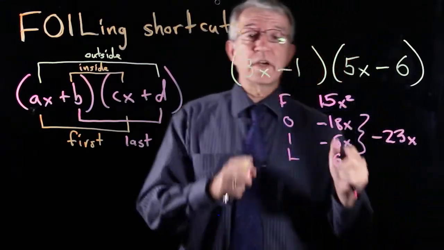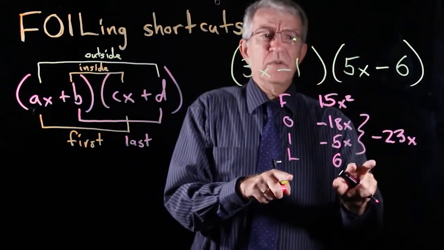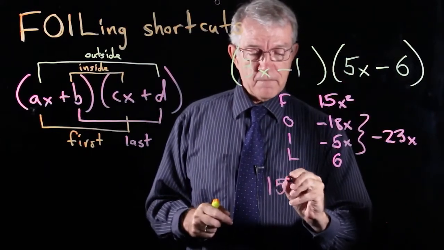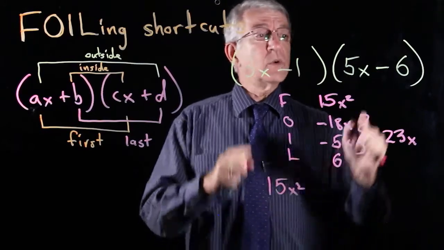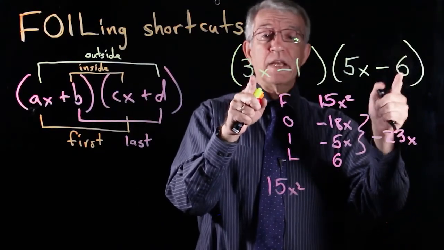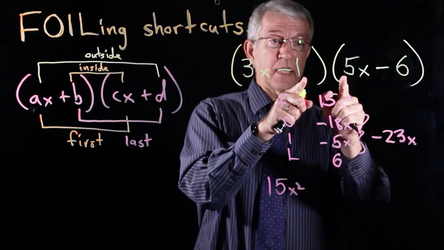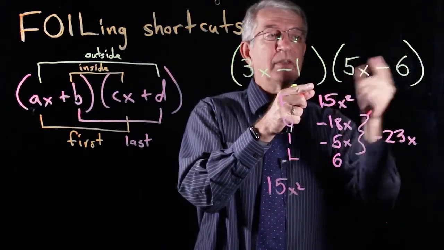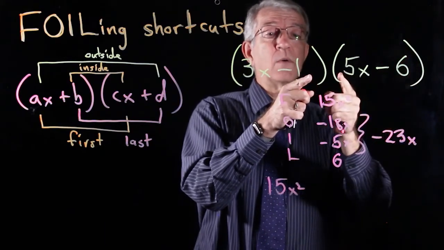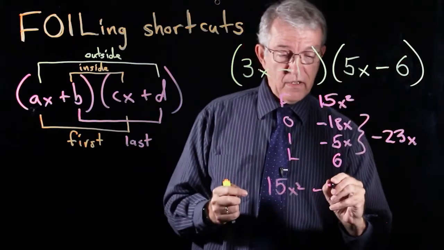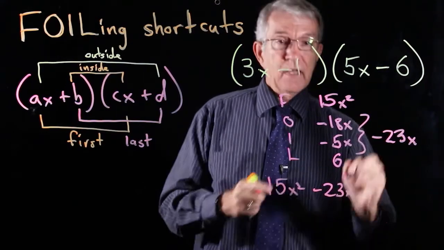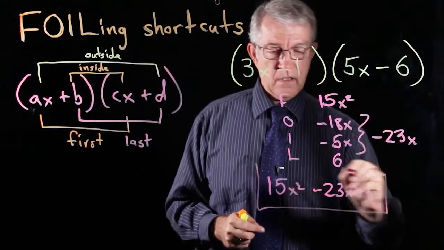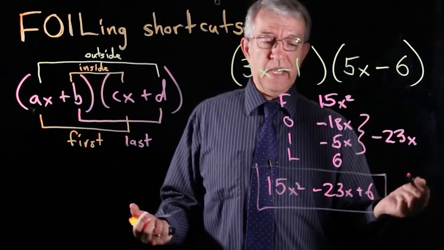So when you're doing this in your head, without writing all this, because we don't need to write this, we say 3 times 5 feels like 15. We know the first term is x squared. We do the outer. It's a negative. We get an 18. The inner, it's a negative. We get a 5. They're both the same sign. We add 18 plus 5. You can say the 18 a few times if you need to, the way I was before. You get 23 with a negative, and then minus minus makes a plus. We put a 6. And that's how easy they are with two negatives.